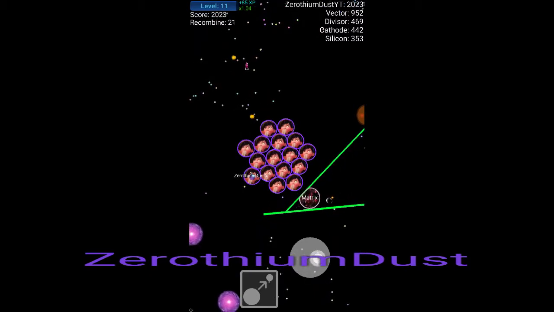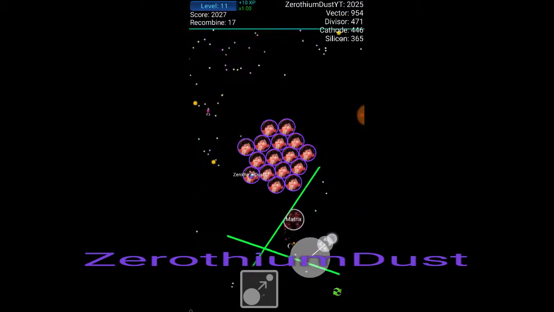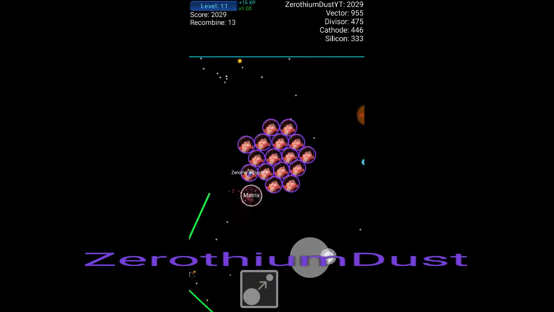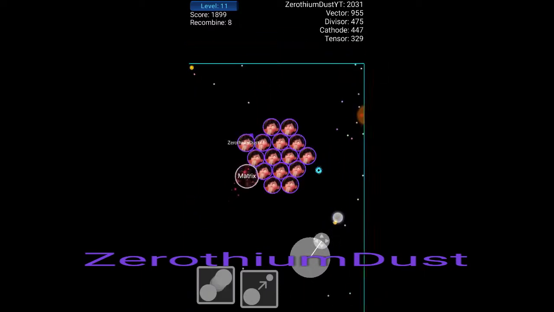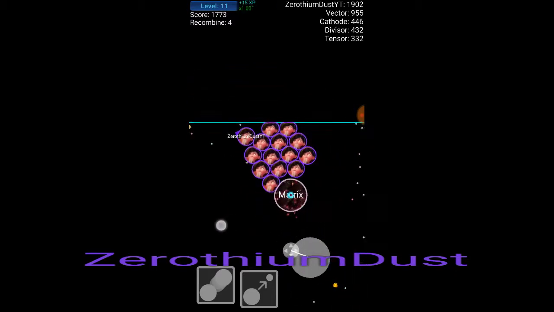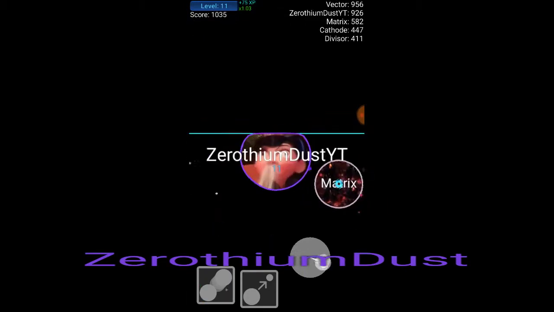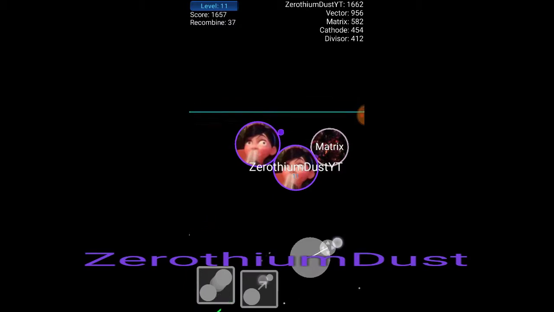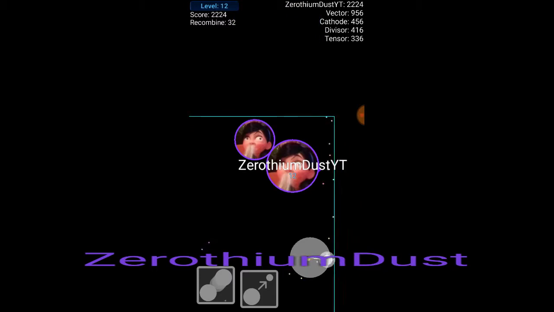Ooh, Vector. Or Matrix. What the heck? That's not Vector. That's Matrix. Ooh, I'm invisible. Oh god, oh god. Matrix. Oh, come here, Matrix. Come here, Matrix. You can have that. Ooh, gotcha. Just kidding. You can't have anything.